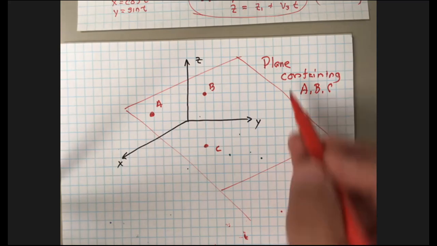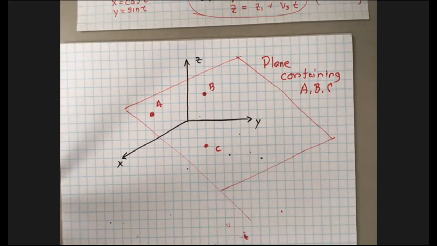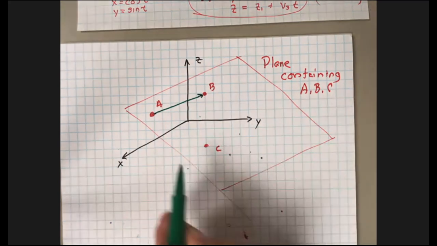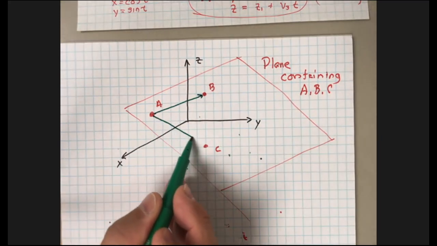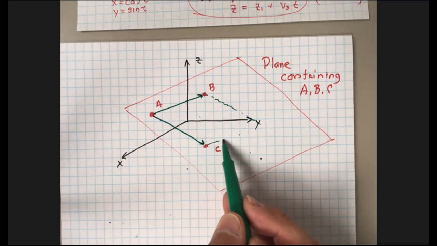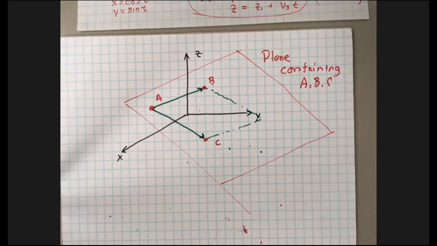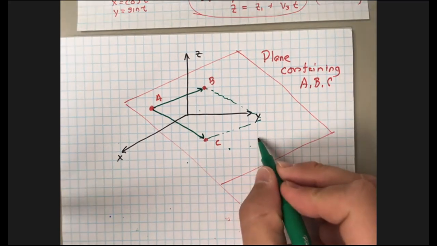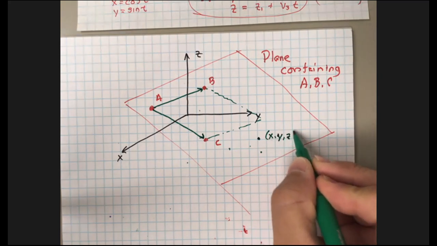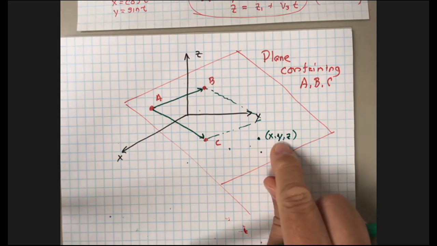Well, what is it that determines a plane? You could say very casually, a plane is determined by 3 points. Yes, as long as they don't lie on the same line, a plane is determined by 3 points. You could say a plane is determined by 2 vectors. Right? Think of those 3 points as determining 2 vectors. And those 2 vectors themselves describe a parallelogram that orients that plane. But how do I describe all the points that lie on the plane? How do I describe a generic point that lies on the plane?